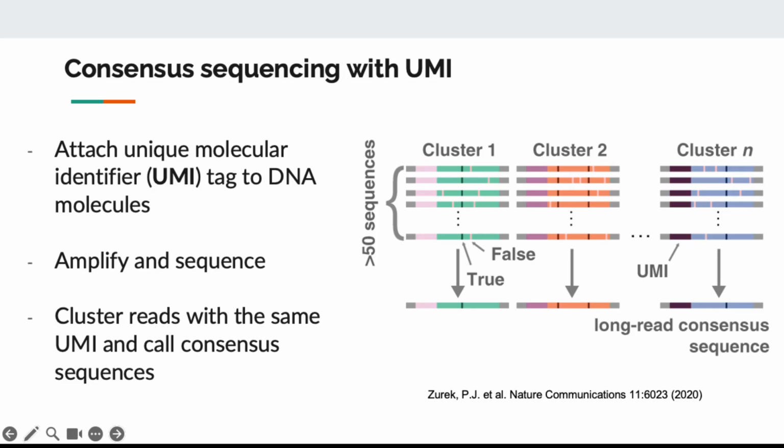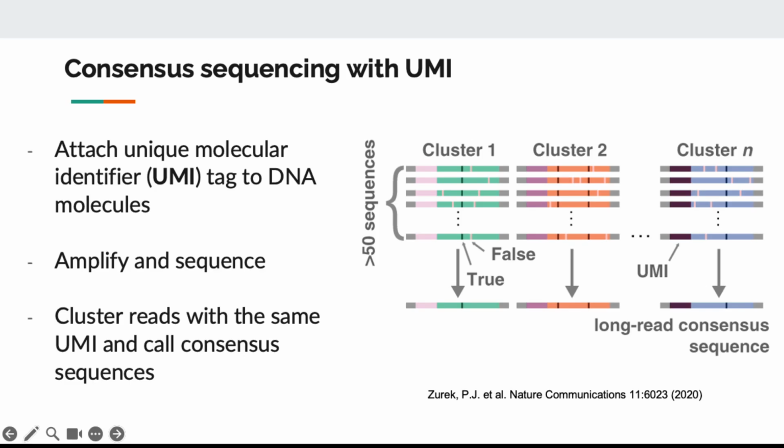For nanopore, if you want to get accurate reads, because nanopore doesn't have the circular amplification process, instead what they introduce is what's called a UMI, or unique molecular identifier. So the idea is before we amplify the DNA, the problem with DNA amplification is once we amplify the DNA, we cannot trace how many original DNA molecules there are. We only know the product after amplification, and that can be biased. Some DNA got amplified more easily than the other.